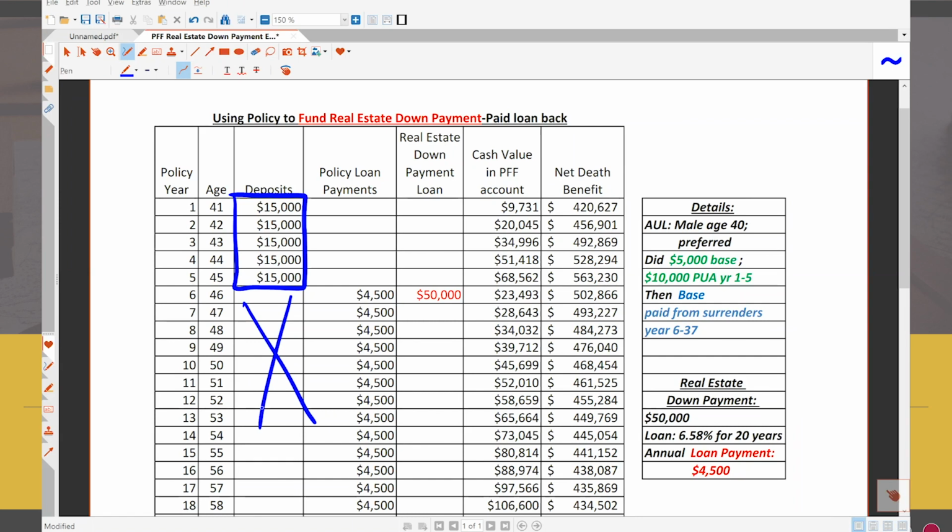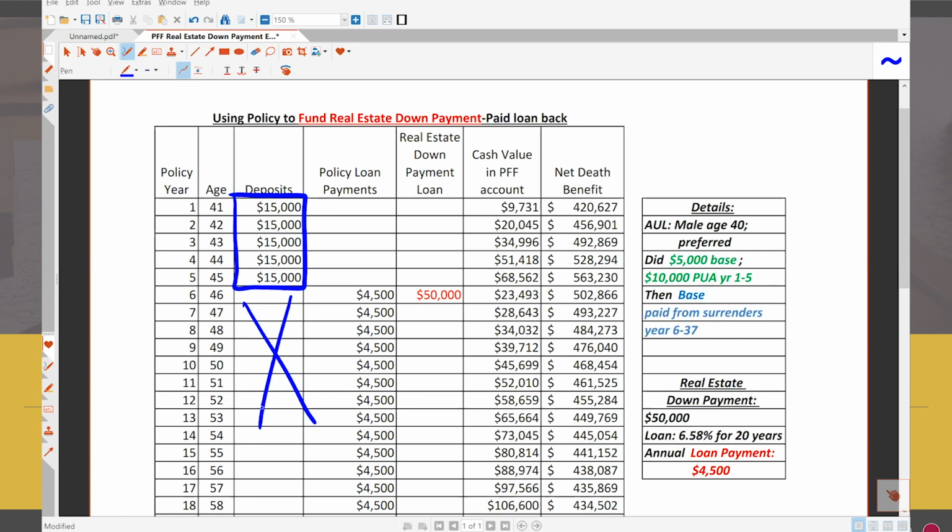There is a reason I am showing us stopping paying these premiums. I think some people look at this and they see other examples and they're really excited for when they don't have to fund premiums anymore. And I want to put a word of warning out there. I'm not showing the premium stopping because it's a suggestion. Most of the time when people want to stop paying premiums, the problem is they're seeing the premium once again as a payment, and that's taking money out of my checking account, and I don't like to see that, instead of seeing the policy as the new checking account of sorts. So just keep that in mind.